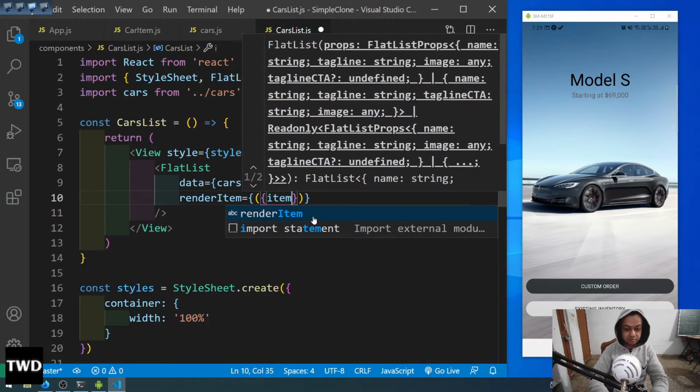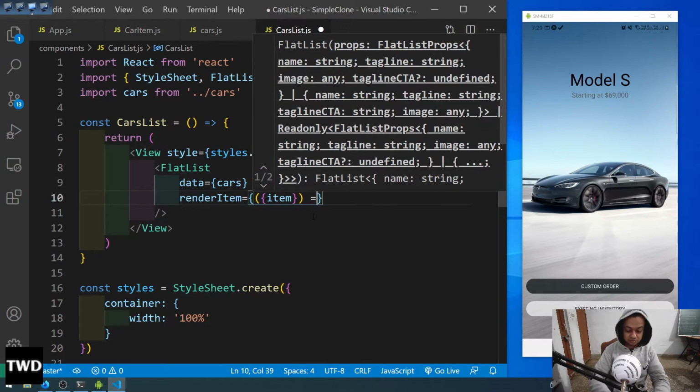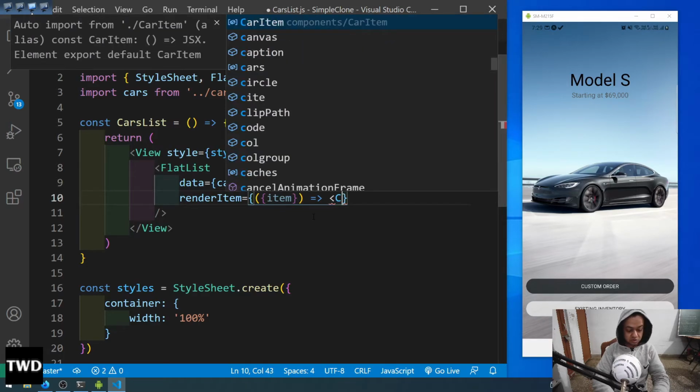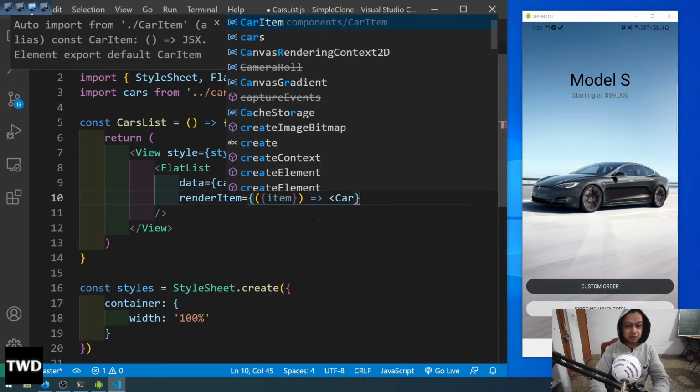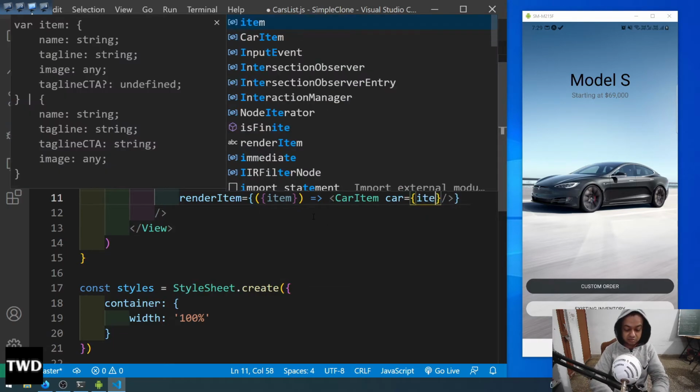Let me have an item, and for each it will show a car item. And what we are passing, the prop will be this item.